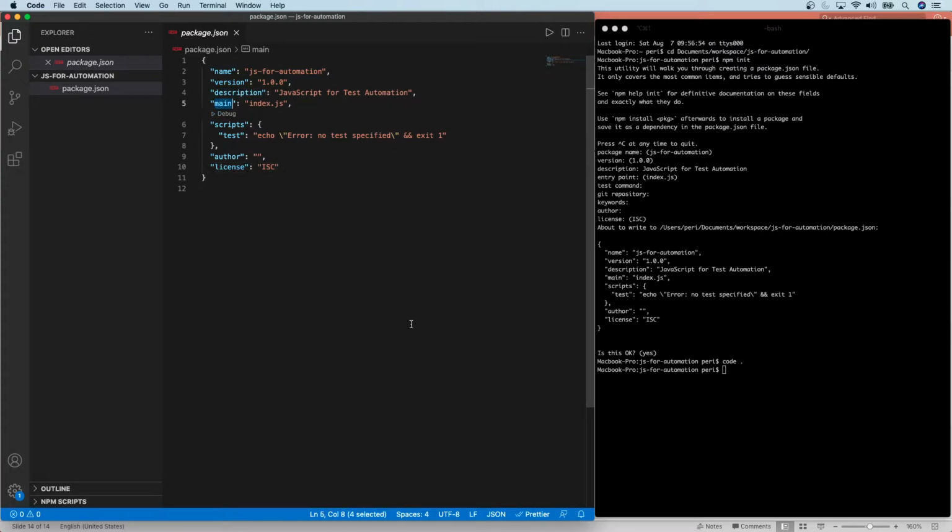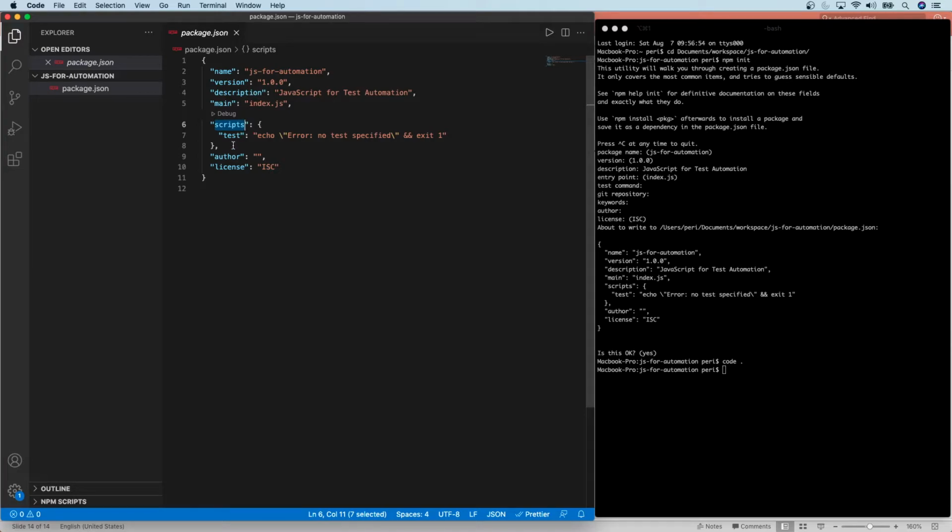So when you deal with an external npm package, to understand what the initial starting point for that package is, you go and look at their main field, whether it is index.js. This is where they put all the startup script and startup functionality, how they have organized the entire project. And the scripts field is an important one, so we'll be using it in test automation a lot.